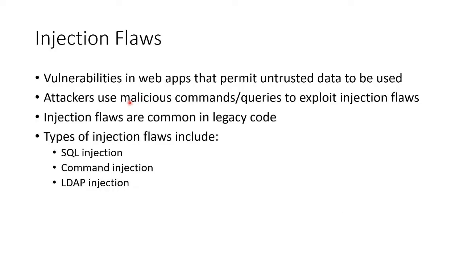So, injection flaws. These are vulnerabilities in web apps that permit untrusted data to be processed. And this really comes down to just bad coding, okay? Attackers use malicious commands or queries to exploit injection flaws. Injection flaws are common in legacy code, but quite honestly, most developers, quite frankly, don't know how to write into their code something to validate input to stop injection flaws.